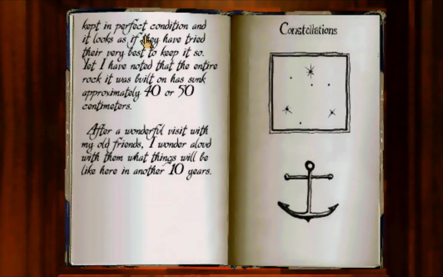The lighthouse has been kept in perfect condition. It looks as if they tried their very best to keep it so, yet I noticed that the entire rock it was built on has sunk approximately 40 or 50 centimeters. After a wonderful visit with my old friends, I wonder aloud with them what things will be like here in another 10 years.